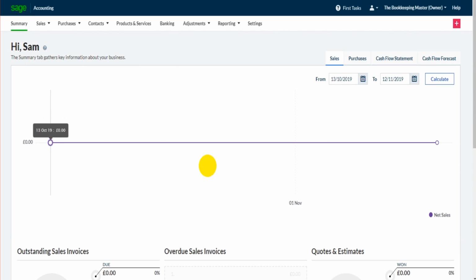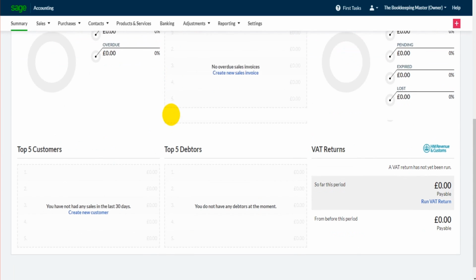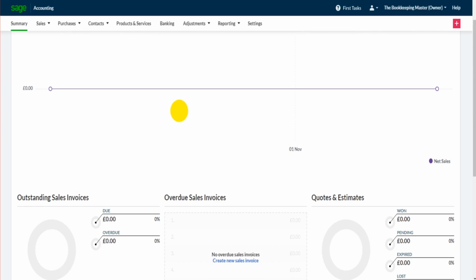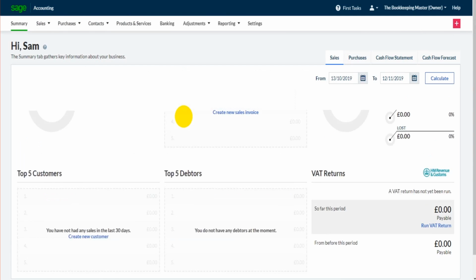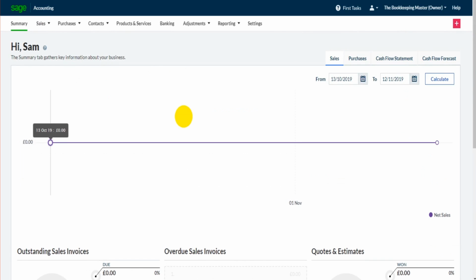One of the things I should mention, first of all, is your software may look slightly different. The reason being, Sage will update their software now and then, so there might be extra features at the top here, or there might be slightly different color coding on the software. Nothing to worry about. Continue with the tutorials because it will only be a slight change. You know, the process of doing everything should be exactly the same. So this is the software.